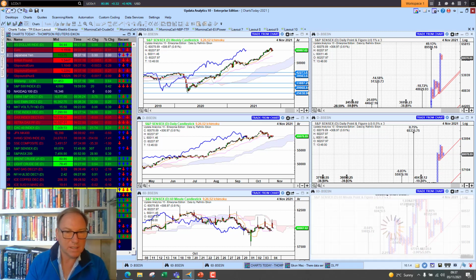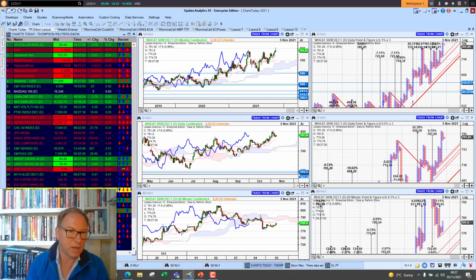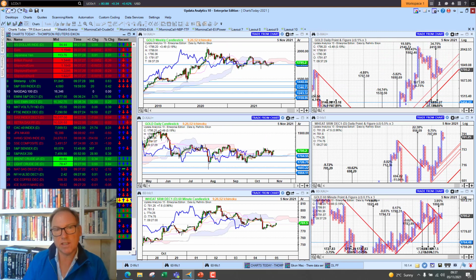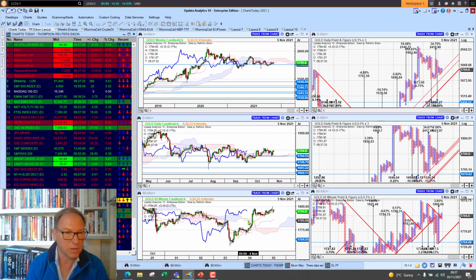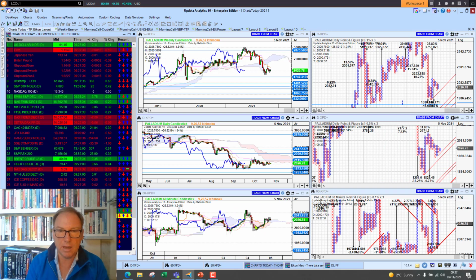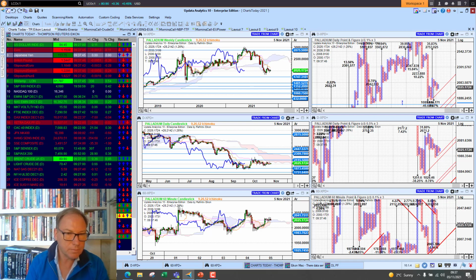Taking a look at wheat, continues to rise, up another 1%, with good strong upside targets there, having made an 11-year high this week, so looking pretty strong there. And corn also stronger. Gold nudging this $1,800 mark. I'll believe it when I see it. It's really struggled to get through $1,800. That's something we need to watch for. Palladium had a good day yesterday, up a further 1.3% today, but it's struggling to hold on to those gains and still just teetering along the bottom, the longer term picture.